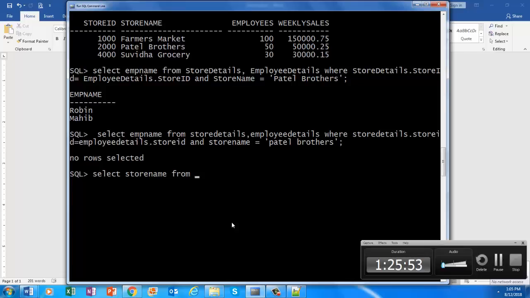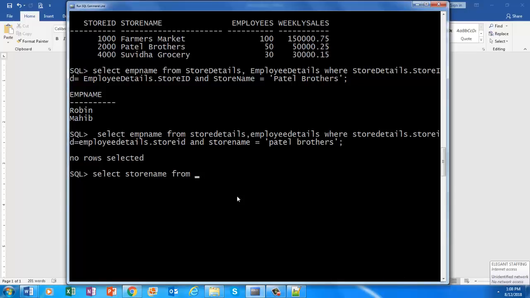Yeah, you selected from both tables and created the relation. Yeah, that is correct. Store name from both of the tables, right? What is the first table? Store details. And what is the second table? Employee details. First of all we will have to create the relation, right?